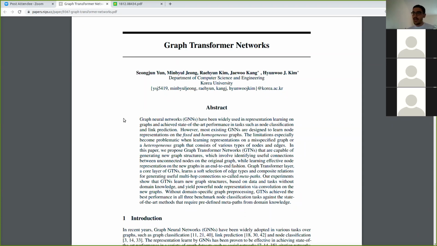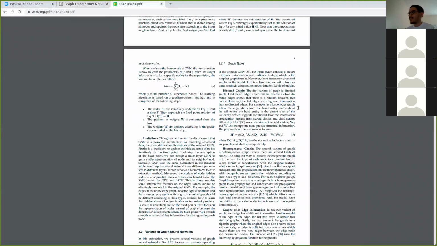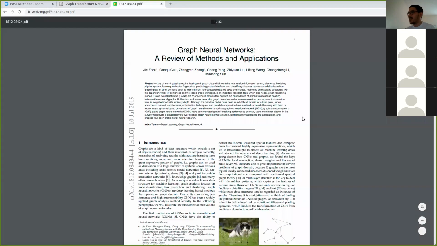Before we actually dive into the paper, I do want to give some background on GNNs, so what GNNs actually are, and specifically convolutions on graphs, and also something called metapaths, so what they are and how they are used to deal with heterogeneous graphs, so graphs with different types of nodes and edges, so how to encode that information in your model. So I will immediately jump to this wonderful review paper which I found.